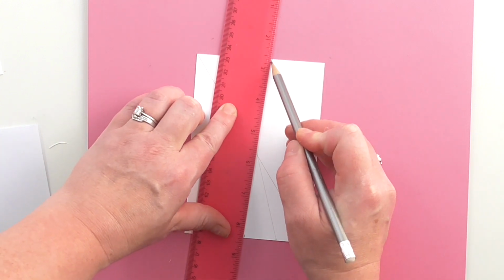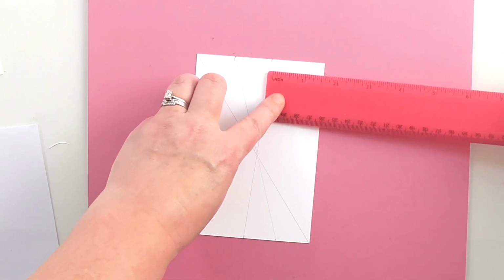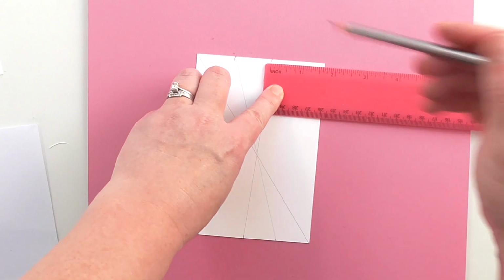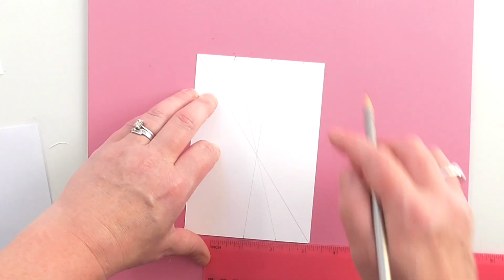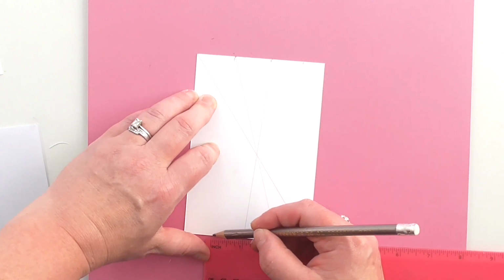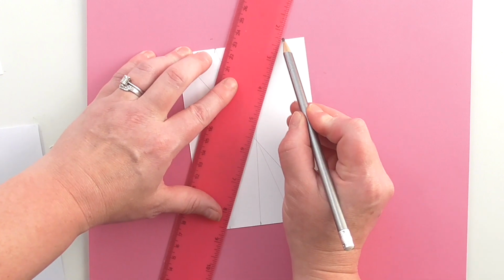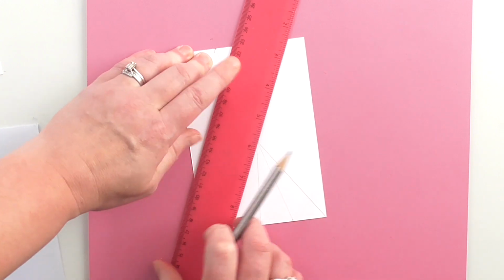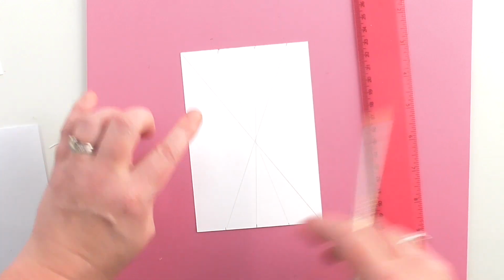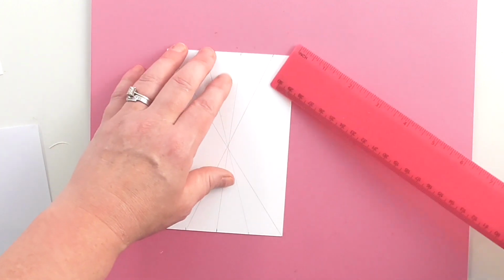Now if you get to any corners, I'll just show you this corner piece here. So we're going to end up with a 1 inch mark here and a 1 inch mark here, and then that's not going to be an inch, so I'll show you what to do. So we'll match those up. Just doing it with pencil, we're matching them up, and they'll cross over in the middle. They won't cross over perfectly. As you go they might overlap, but I'm going to show you what we're going to do because we're going to put our sentiment over it.